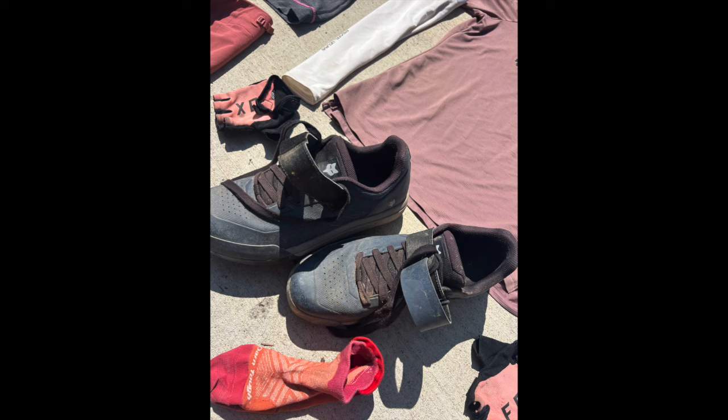I ordered one size up from my regular shoe size to account for potential swelling, and I'm pleased to report I had zero Achilles issues due to hiking in cycling shoes, was able to ride clipless and flats as needed throughout the day, and I didn't have to stop pedaling to tie my shoes once.